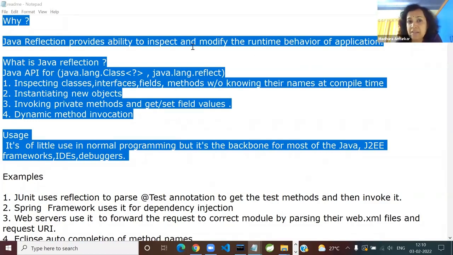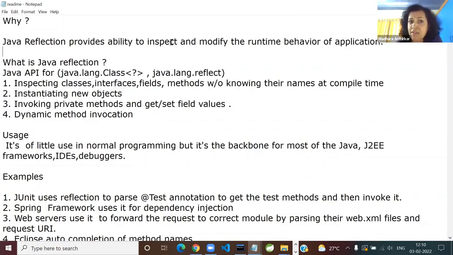So it is going to do both things. First, I'll explain inspection, and then I'll show you examples, all ready-made now, because if you start writing, it takes a lot of time. You can also modify runtime behavior, in the sense that it allows you to create new objects. It allows you to call even private methods. So some people say reflection breaks the principles of encapsulation, abstraction, and hiding. That is why as a programmer you'll hardly use it, but containers use it all the time.